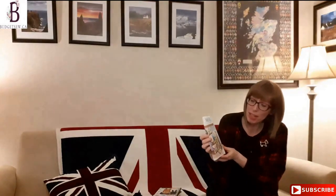And the final pattern I have is a McCall's craft pattern. It's McCall's 6482. It was published in 2011, and my mom bought this for me because I love owls. I really do. And I'm actually thinking about making this one up, maybe for a throw or a blanket to put over the couch. So I can't wait to cut this one out. I think it's really cute, and I'm looking forward to making it up.